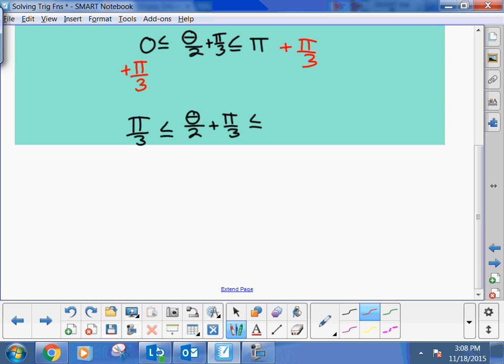well, I got two fractions. First I got 1/3 pi, and I need to add it with the pi, so I'm going to go ahead and change 1 to its multiple, which is 3 over 3. 1 is a multiple of 3 over 3, which is another way of saying it's equal. This is going to result in an answer of 1 pi plus 3 pi is 4 pi over 3. So these are my two new bounds.